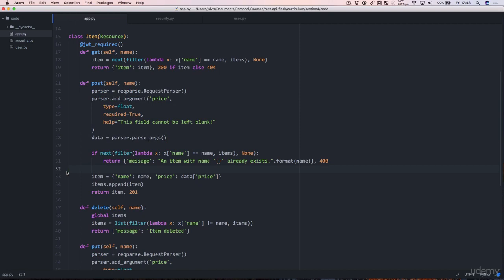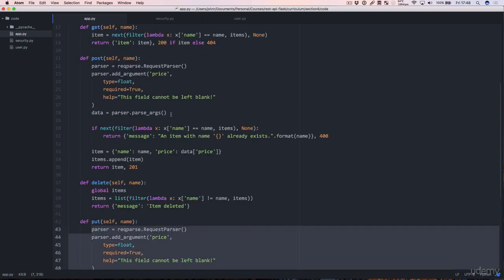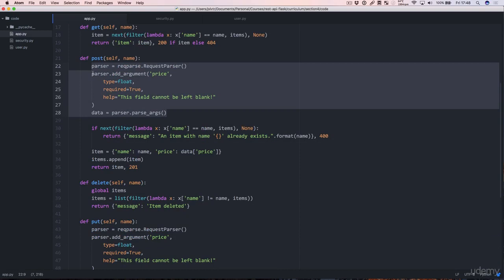Now, what was wrong with what I just did? Hopefully, you acknowledge that it is wrong, normally at least, often, to copy and paste. I essentially copied and pasted and didn't change anything at all, which means that this thing here is the same as this thing here, and there is probably a way of making sure that they are not duplicated. So why do we not want to duplicate them? For example, say we want to change the help message. We now have to change it in line 26 and also in line 47.